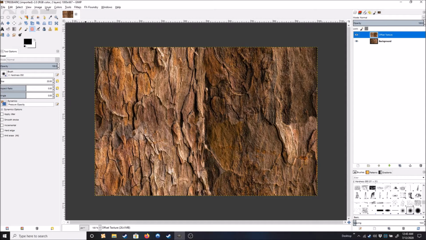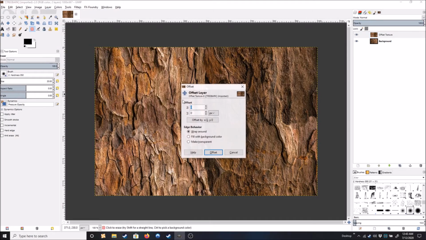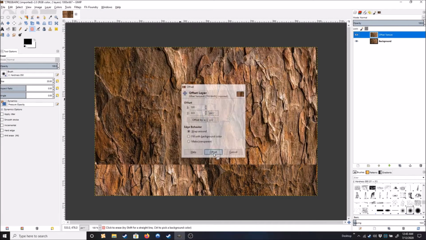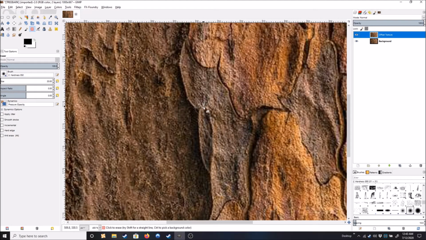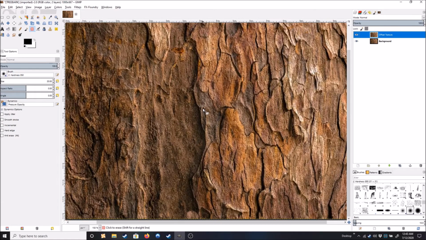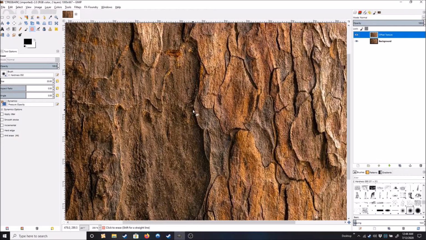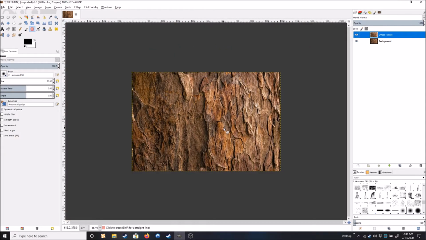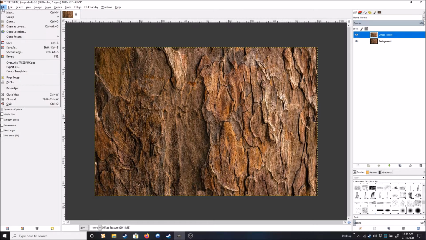So now if we want to check and make sure that everything looks good on the other axes, we can go again and offset it. Again, do it by half. And we can see there is a possibility if you are cloning right up to the very edge with the clone tool, it might create a little cross line here. I was careful to avoid that, so that didn't happen. And we've got our texture. We can now resize it or anything we want to put it into the engine. I'm going to leave it at the size it's at, and we're going to save it.